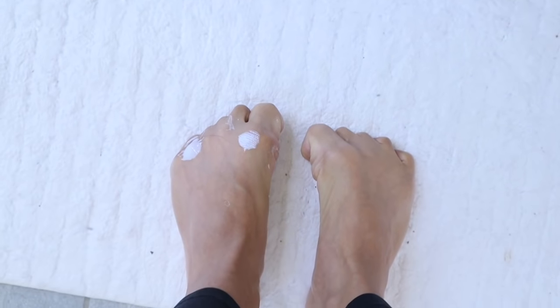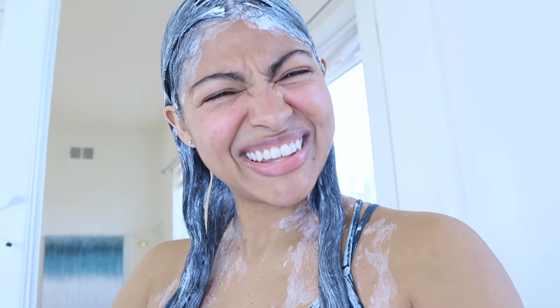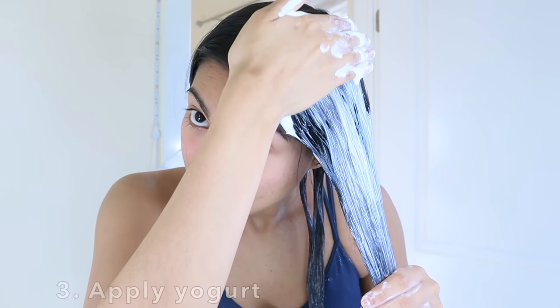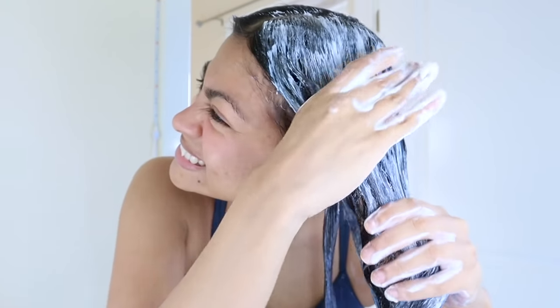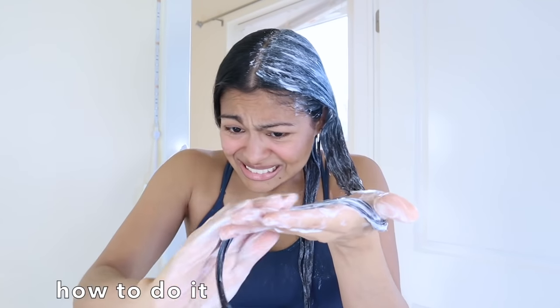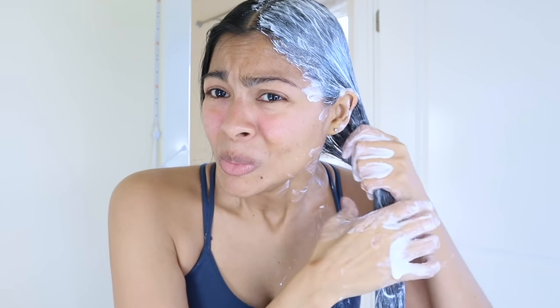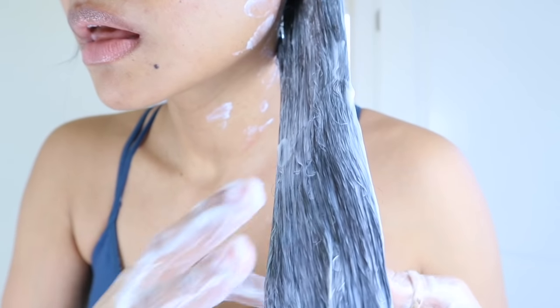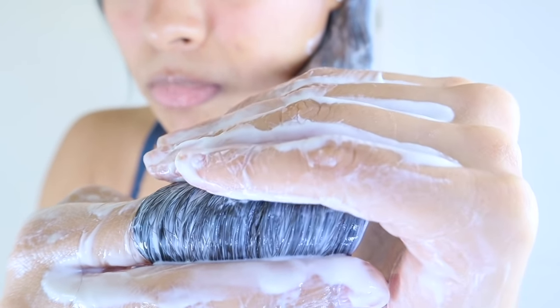I do need to let you know that this stinks and it's messy. So with that said, step three is applying the yogurt — yogurt has a difficult consistency to spread on the hair. To do this I'm using my hands to spread the yogurt from roots towards the ends of my hair, and once this section feels soaked in yogurt, begin to massage your hair a little bit with the palm of your hands.